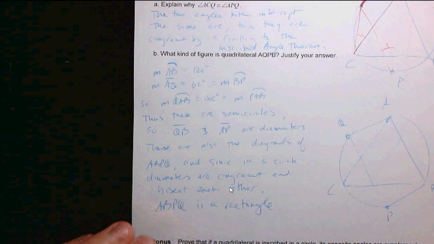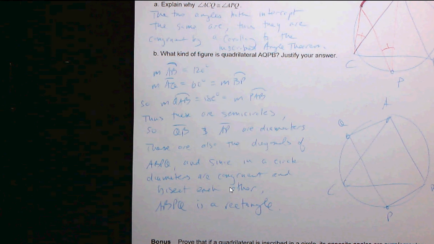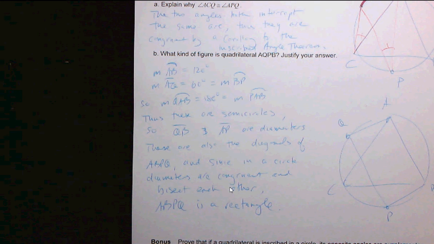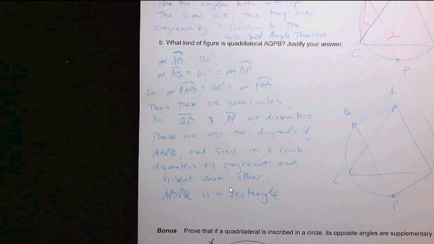2b, I saw tons of great work. I saw probably at least 20 different proofs of the fact that ABPQ was a rectangle. Some of them were very long, but very good. I had in mind a rather short proof, but as is often the case, what I had in mind wasn't exactly what students had in mind. So some of your work was much longer than I intended. I apologize for that. It's not my intent to assign proofs that will require, say, 200 or 300 words to explain. But your work was excellent, and I saw lots of really creative approaches.